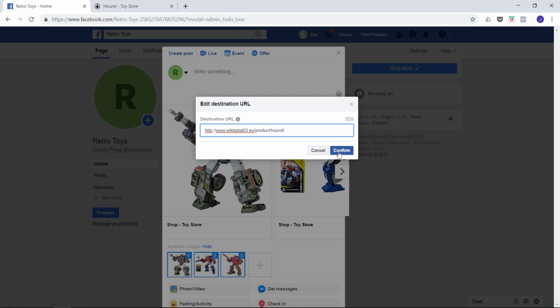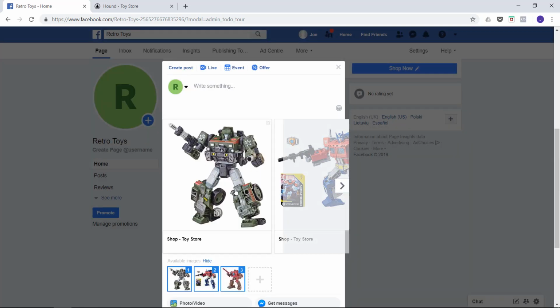And I click confirm. And now that URL for that picture will go directly to that product. And down here, I can edit this piece of text, or I can put in whatever copy will capture an audience and make them click onto that link.